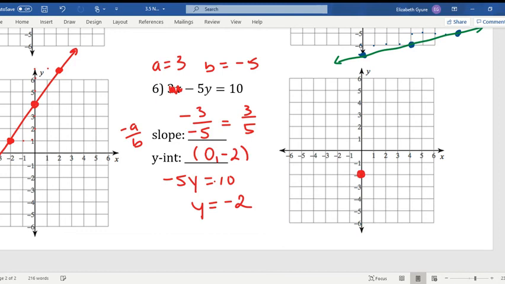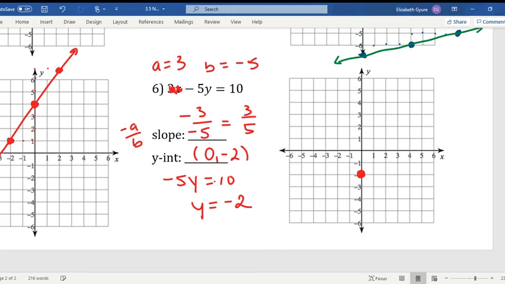So put a dot at negative 2, and then how would I count out a slope of 3/5? Would I go up or down? If it's positive, I would start by going up and to the right. If that doesn't fit, Annalise, then you would go down and to the left. Because what's a negative divided by a negative? A positive. Does that make sense? You could use the negative over a negative, you would just have to go down and left. Does that make sense, Annalise? Okay. Does that make sense, Dallas?